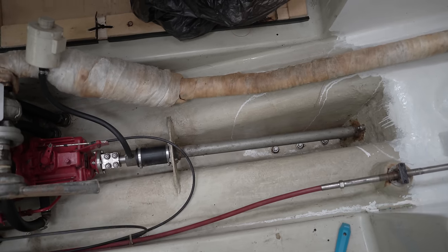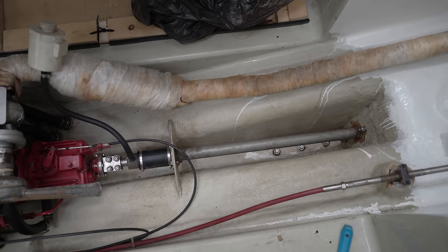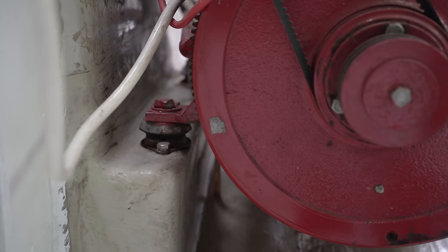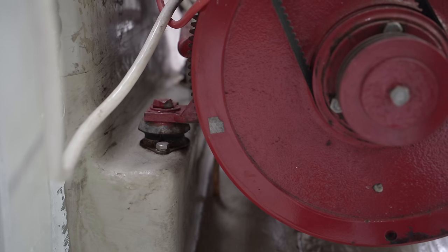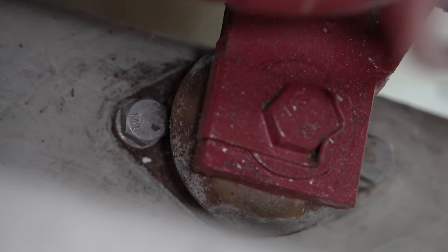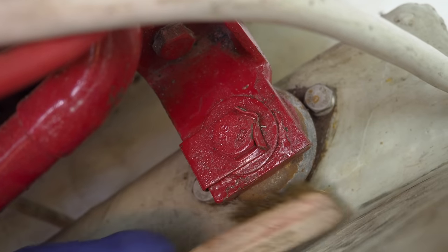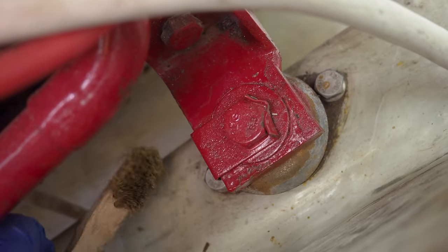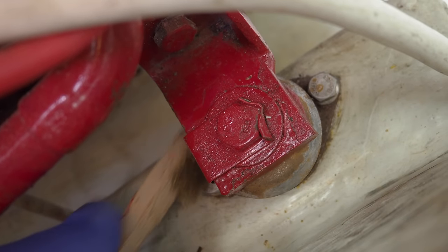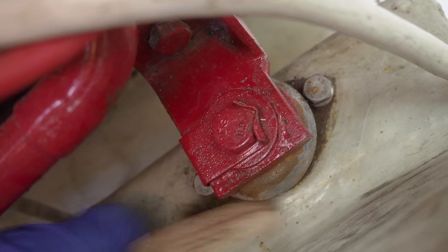The area around the engine is a pain for access, and wiggling brushes, rags and fingers around pipes and metalwork is the order of the day. I've cleaned off flakes of old red paint from the engine and recoated in a fair few areas, but the focus on this occasion was on the four engine mounts. They appear to be fairly robust but rudimentary steel feet with a shock-absorbing pad, and were the only parts with paint really making way for rust. I'm certain none of the corrosion is deep or structural, but to keep the engine on the floor and not on the roof I did a proper repair.